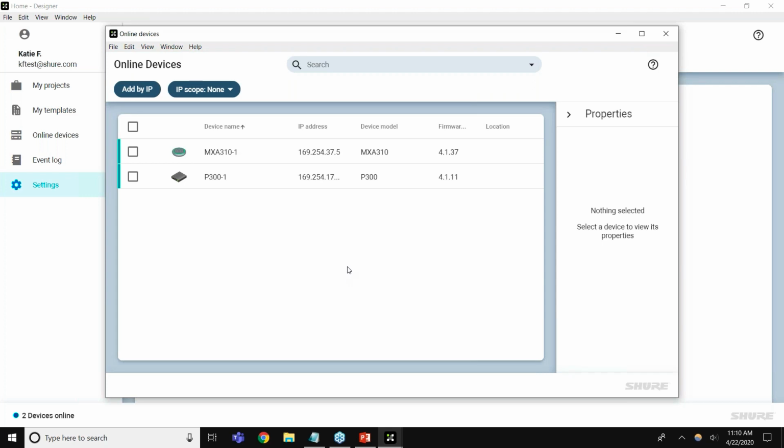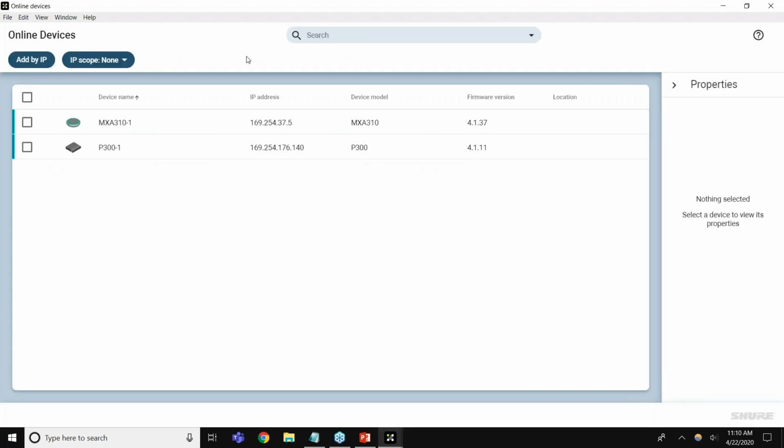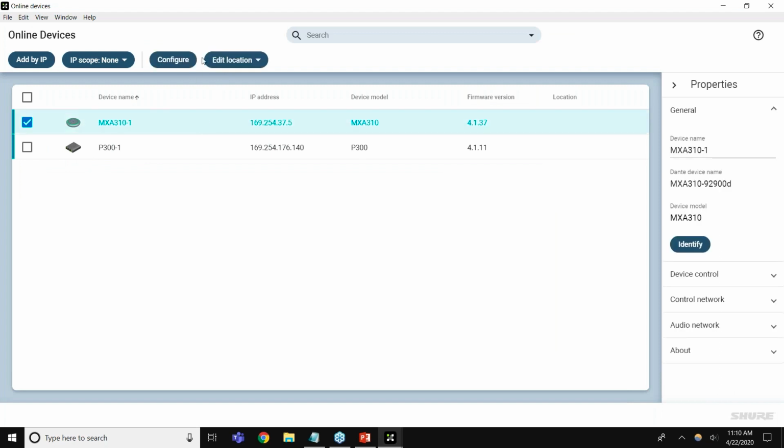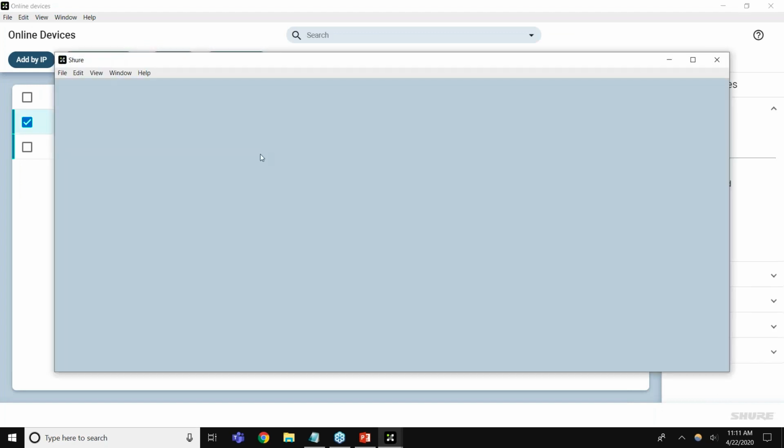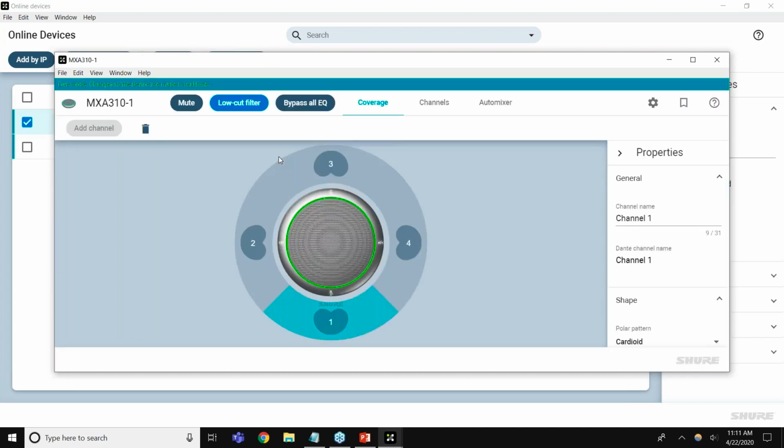Okay, so getting into specific use cases now that that's kind of the high-level tour of the app architecture. We'll start with the use case I mentioned for people who are specifically used to the web interface, the P300 and ANIUSB, for example. If you want to quickly get to your online devices, I would say that going to this online devices list and then clicking a device and clicking configure is the most parallel path that we have in Designer to the web device discovery app and the web interface of our devices.